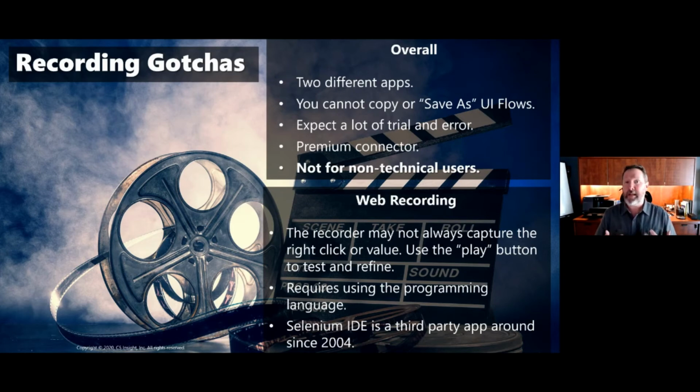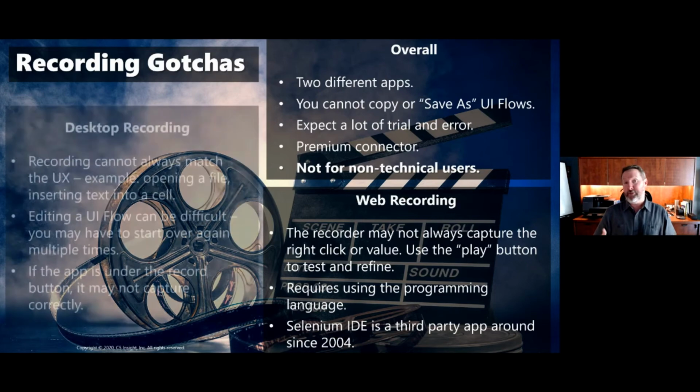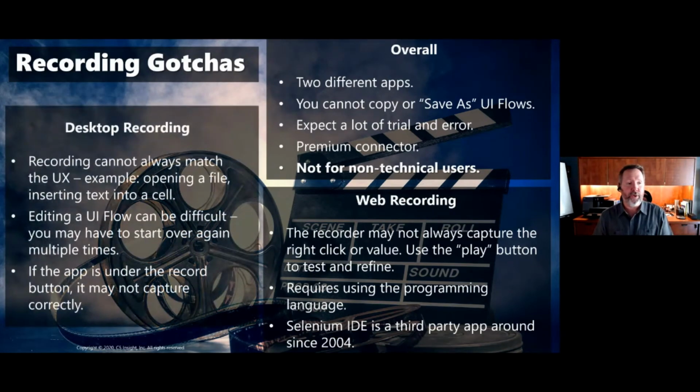Understanding Selenium, there's a lot there. Selenium is something that I don't understand entirely myself. It's been around for many, many years. I believe it was developed almost as a web testing tool to test web applications, and it's matured and matured over the years. And Microsoft has simply integrated it with overall Power Automate. So it's not a Microsoft product per se, but it's so tightly knitted, it would be hard to know that unless you went and did the research around it. It's just different. It's not the same as everything else you're working with.